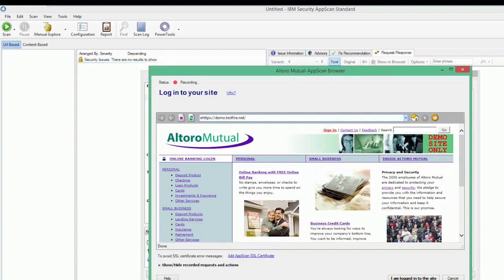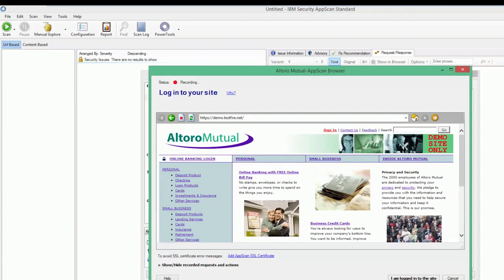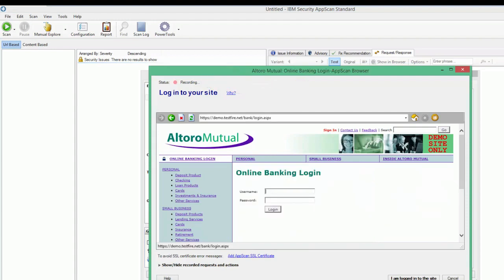We go again and click on the demo one, and it will try to access it. So we are there, and it is recording automatically, as you can see here. We click on sign in.